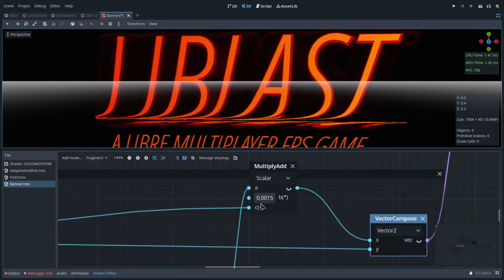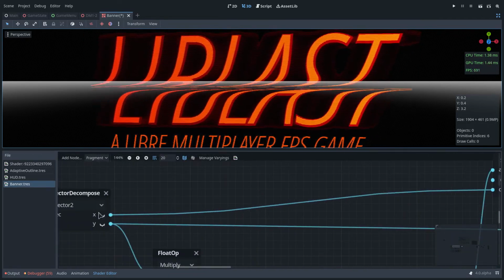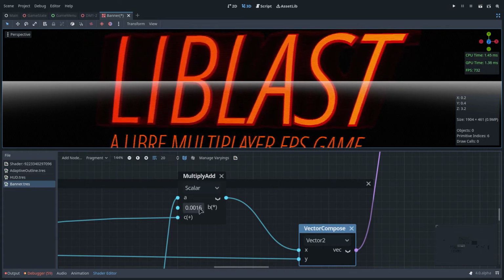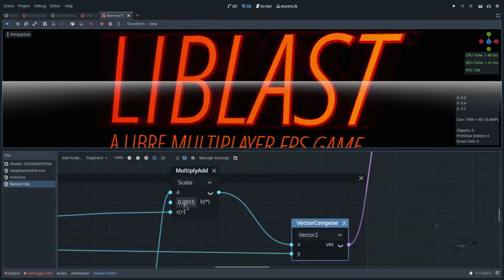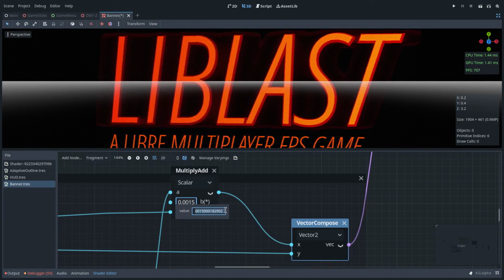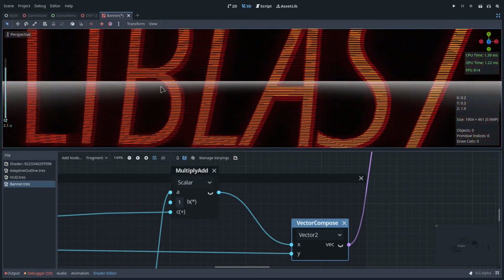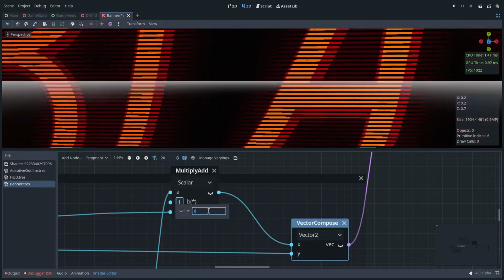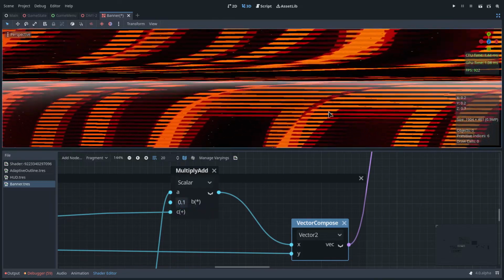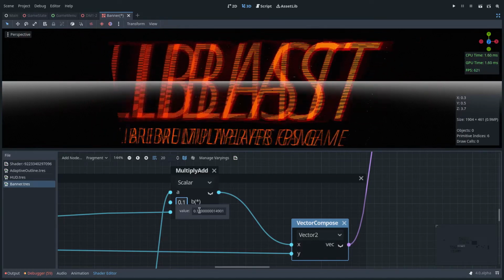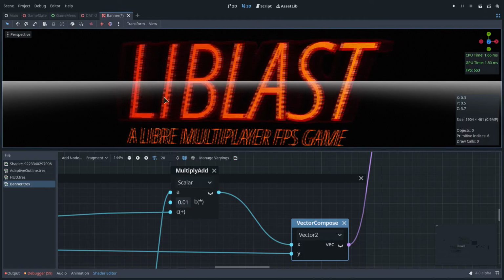And here, I'm taking the original horizontal coordinate, and I'm adding the squiggles multiplied by a tiny amount. So if I cut this out and do 1, for example, you'll see that our scan lines are pure black. That's because we're going so far with these scan lines that they pretty much make us see double. So that's not what we want.